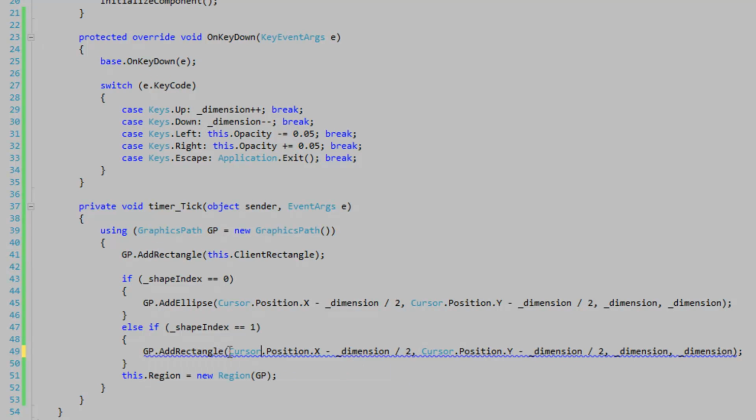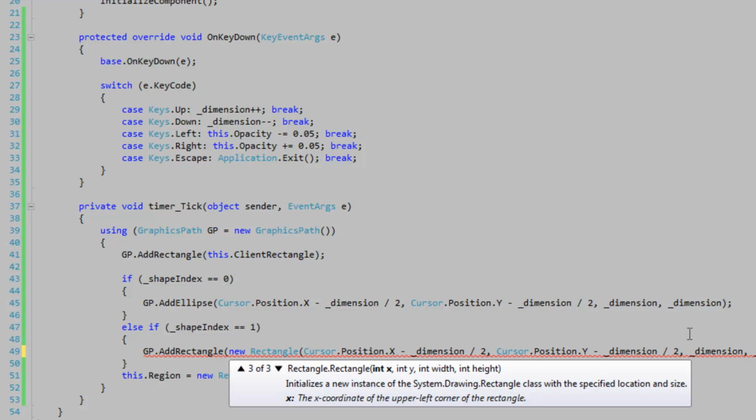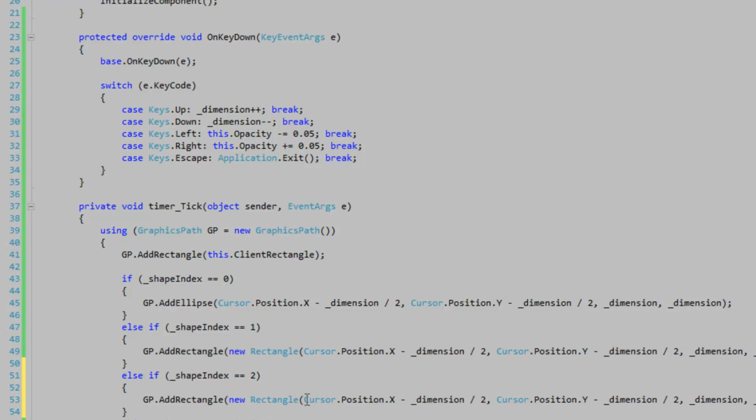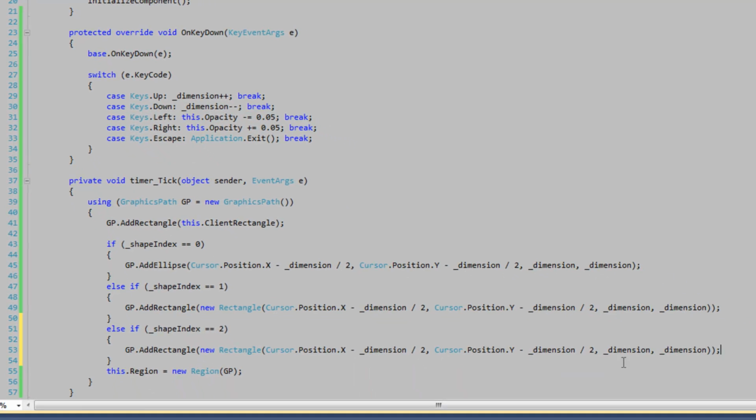I'm going to have to create a new rectangle here. And else if shapeIndex is equal to 2, then we're going to do something similar, except it's going to expand its width to the entire screen.